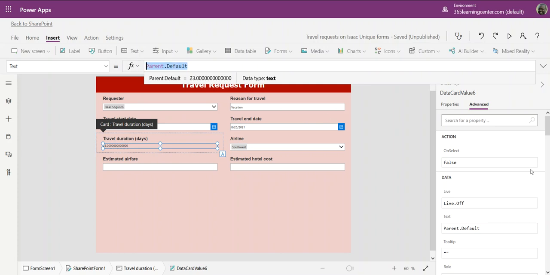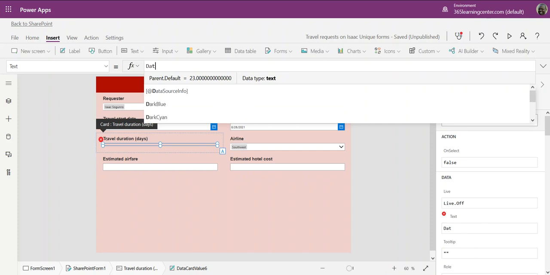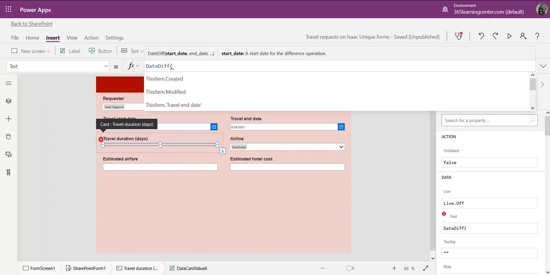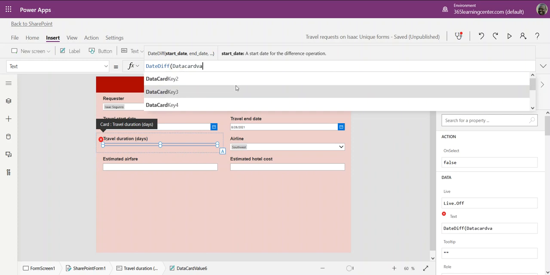So I'm going to use a function called DateDiff. It's a PowerApps function. There's a whole Microsoft page on the different functions that can be used in PowerApps. So the way DateDiff works is you put in the start date, and it tells you right up here, see, start date and then end date. So DateDiff, and I think the card I said was data card value 4.